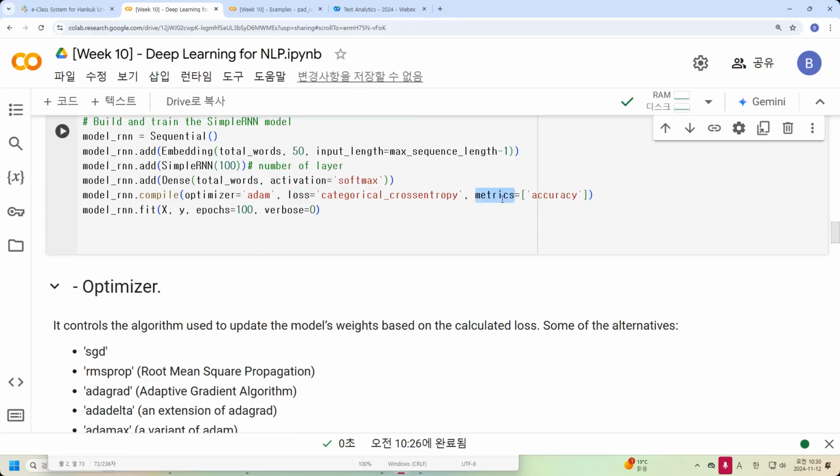And the metrics: what are the metrics that we want to show? This RNN model will fit the X and Y, and it will run for 100 epochs. I guess if you join the data mining course, you will learn about those things.